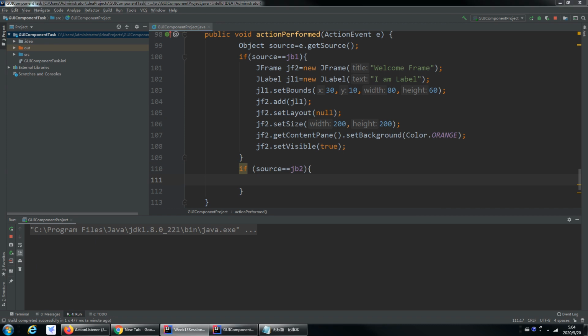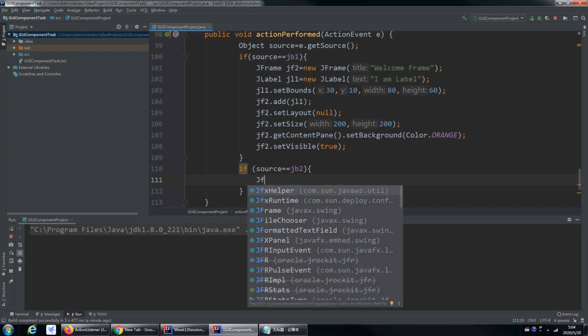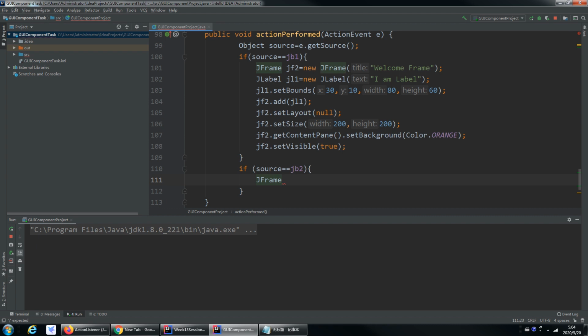The first thing you have to do is use a frame here. So let's write that, JFrame. JF2 is equal to new JFrame, and you can also give some text here, JRadioButton example. You can use any text, it's just a text.